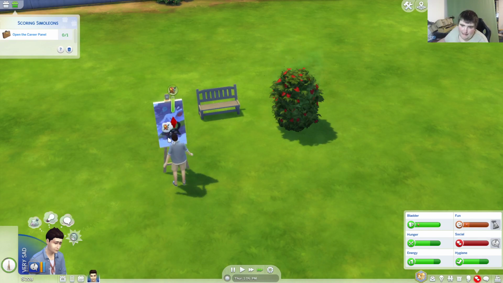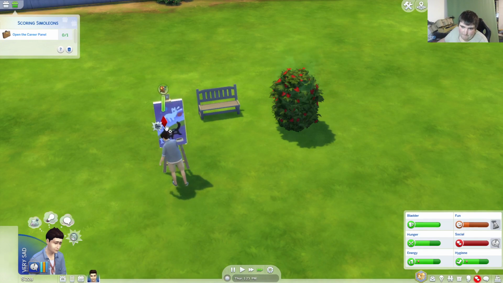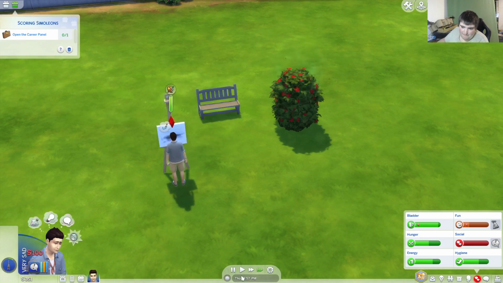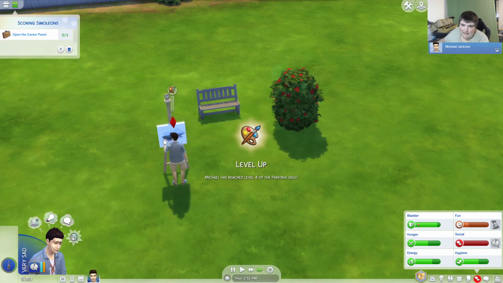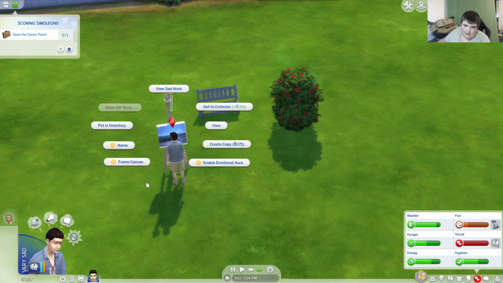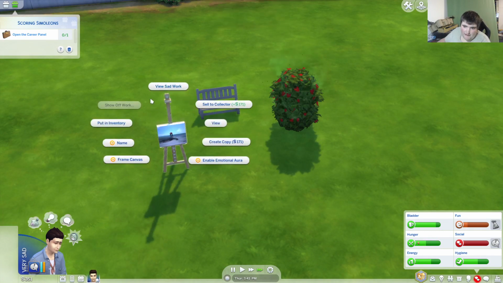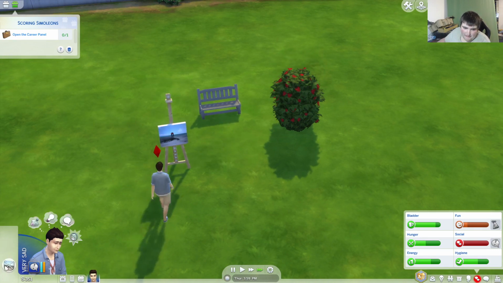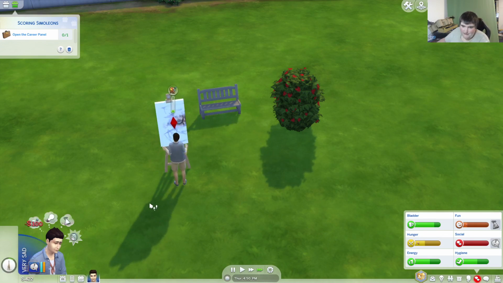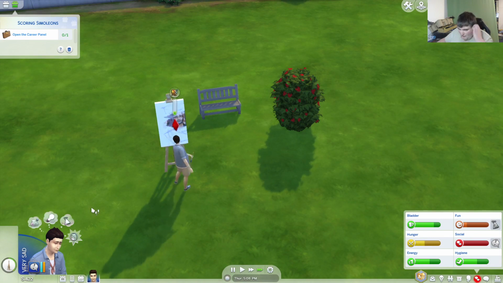So they're almost a next level, and sell to collector, just get the next one on the go. So start painting. We can get this next level quickly. And we're level 4 on painting. So let us just go here and sell to collector and get another painting on the go. Do a classic painting, a large classic painting, because we want to get a barbecue.